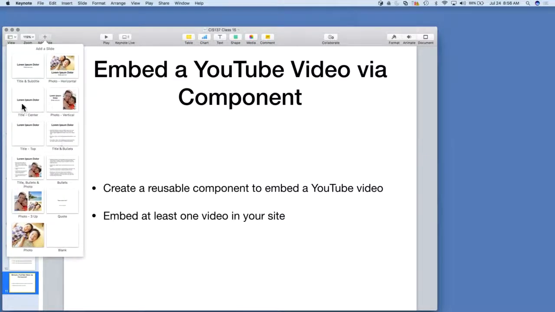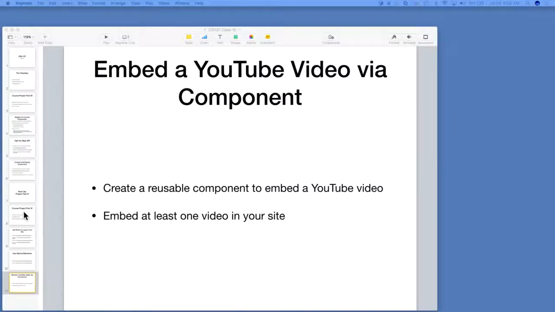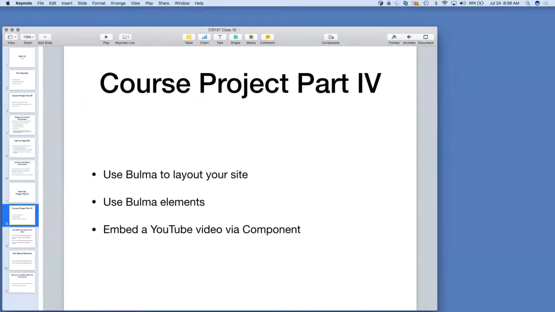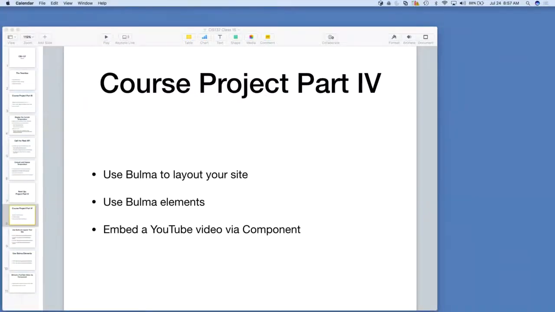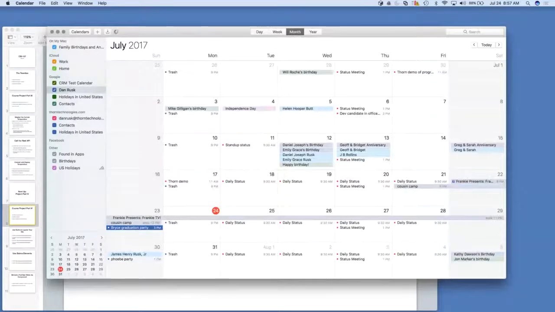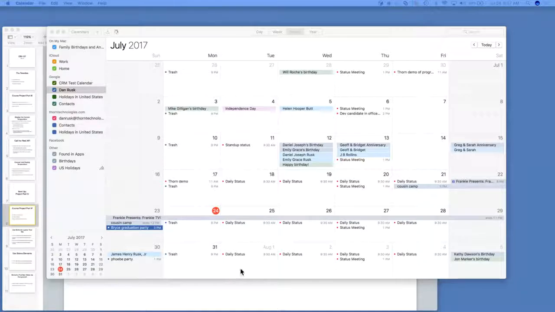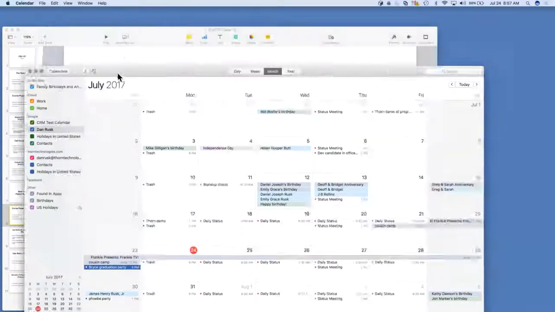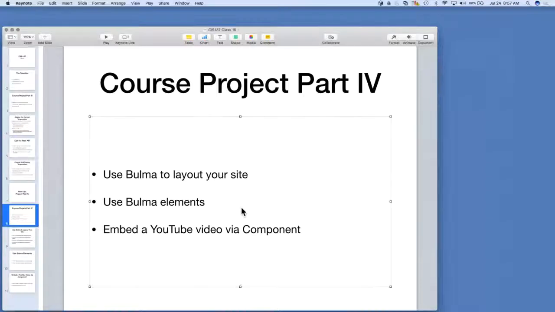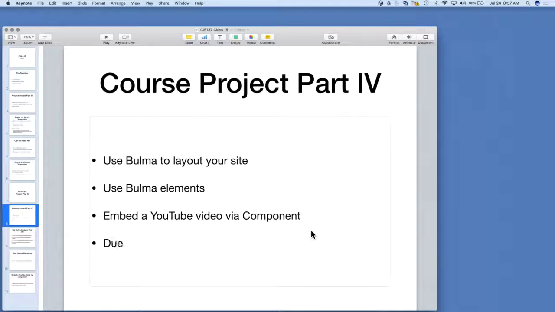So I forgot to put a due date on here. Let's actually put a due date on. I'm pulling up the calendar. I know it's due August 4th, at 8 a.m. Now, class, of course, for our semester is August 11th.